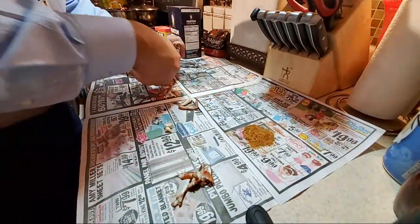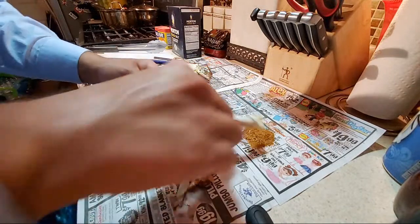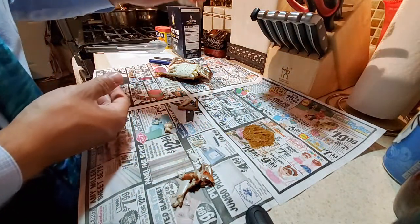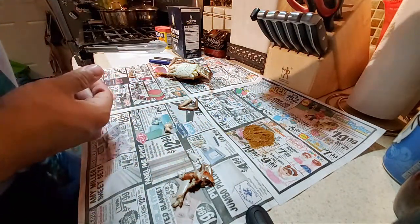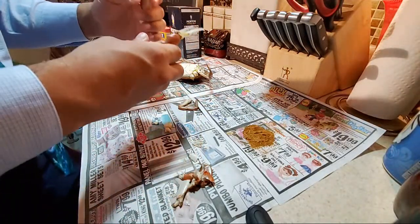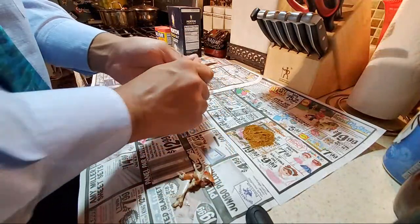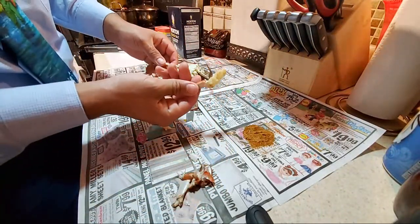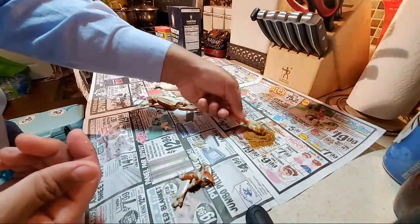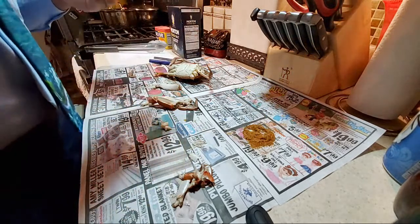Let's get the big old claw off here, right? Oh yeah, look at that. Oh man. It's so sweet. Wow, that's good. Let's go ahead and break this. Whoa, look at that. Oh yes, all meat there. I'm gonna go grab my dad. He needs to come and try this ASAP. Oh yes.